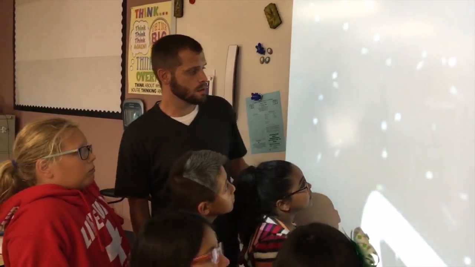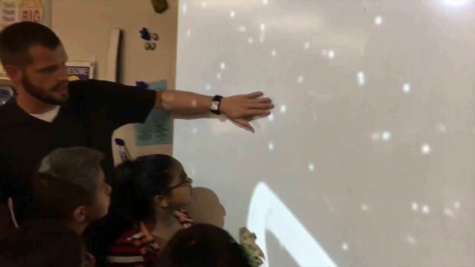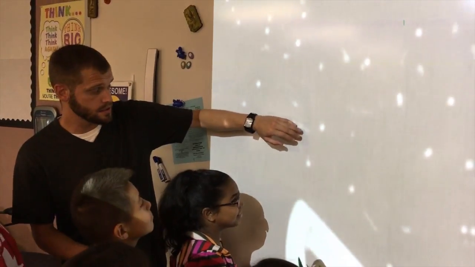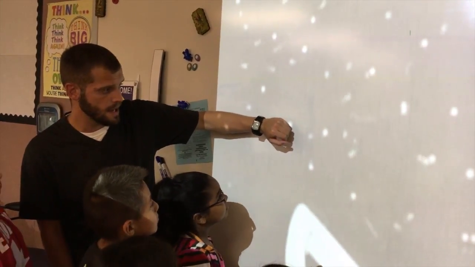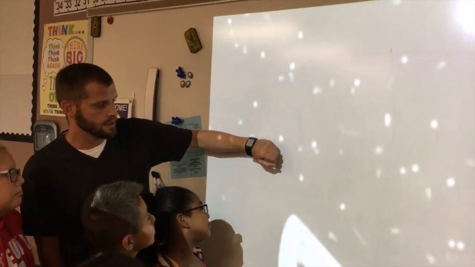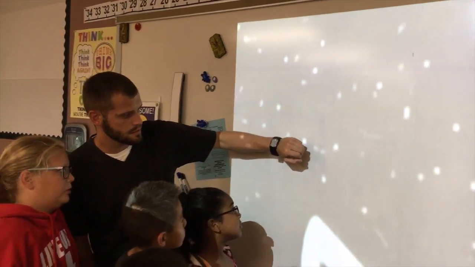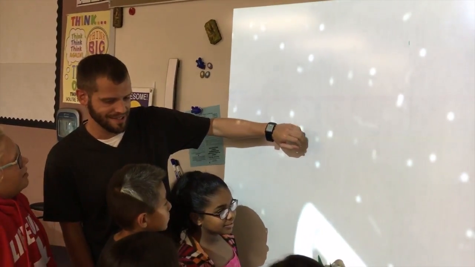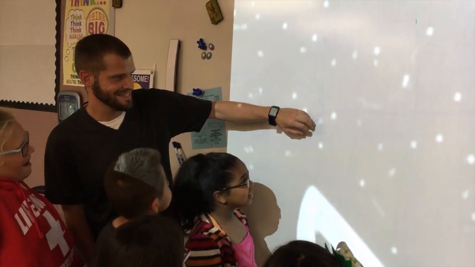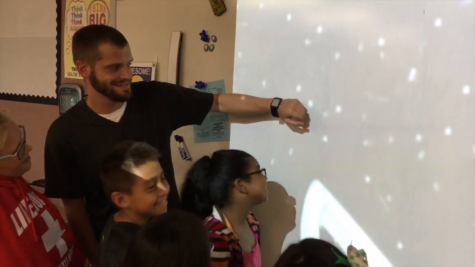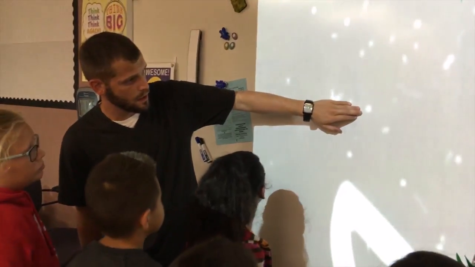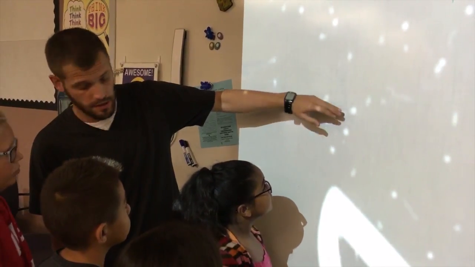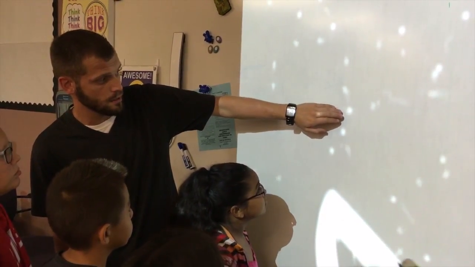Excellent. So you see the white dots that are not moving are, well, they're eggs, right? So the eggs are abiotic or biotic? Biotic, even though they're not moving, because they were once living. So even though it's not moving, it was once living or could be living. So that's why it's biotic.